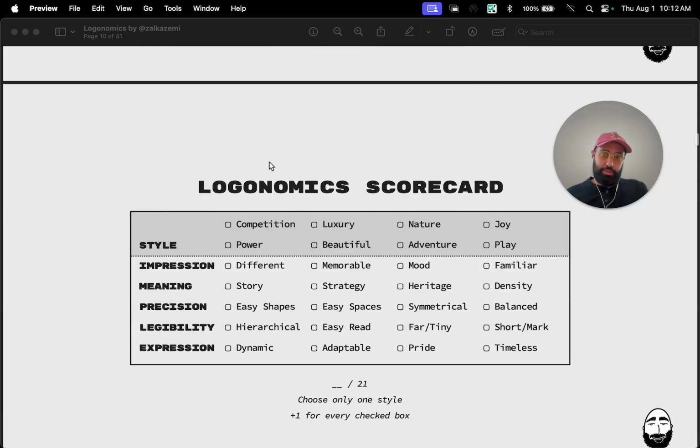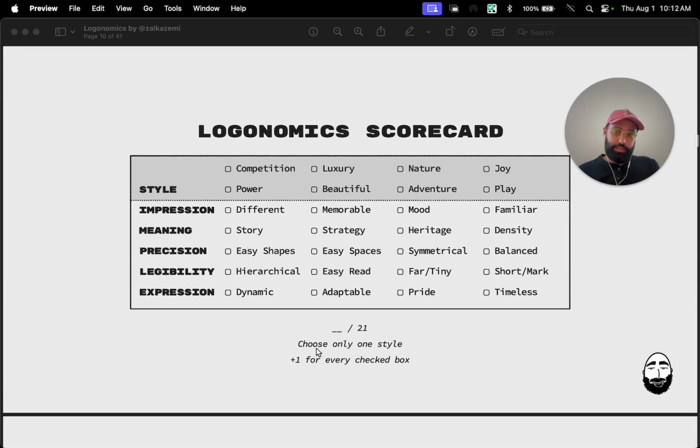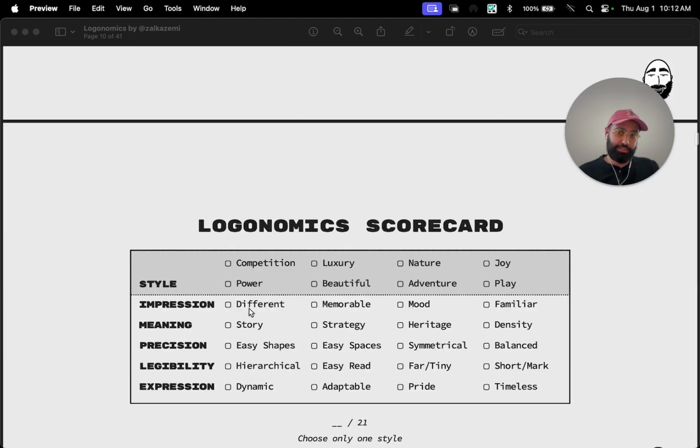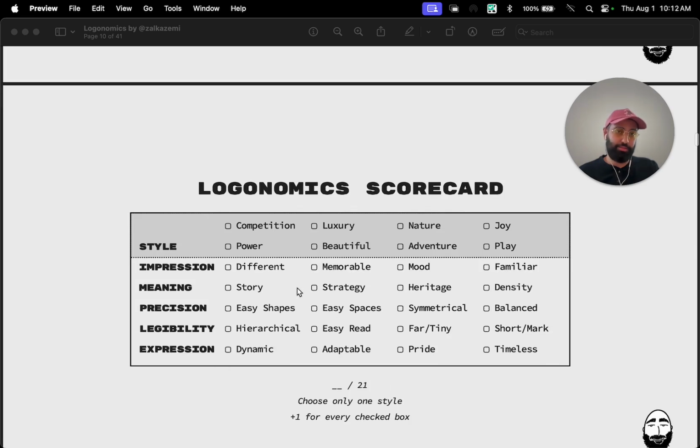So this is the Logonomics scorecard. I tried to make it simple for you so you can give yourself a score. Each factor has 4 sub-factors, and this is like a checklist. You can go through and see what's missing and try to boost it up so you can get 21 out of 21.